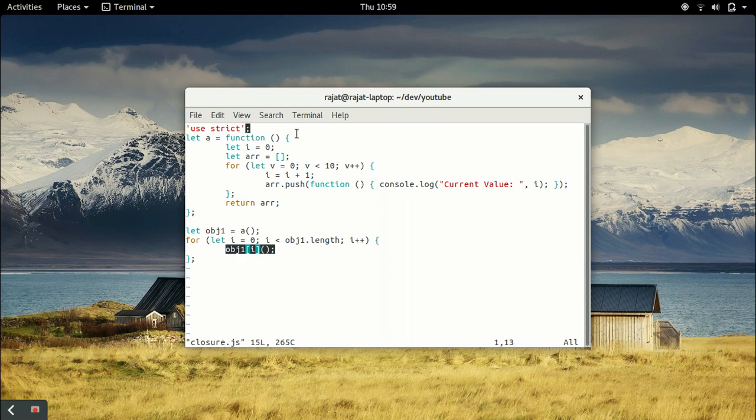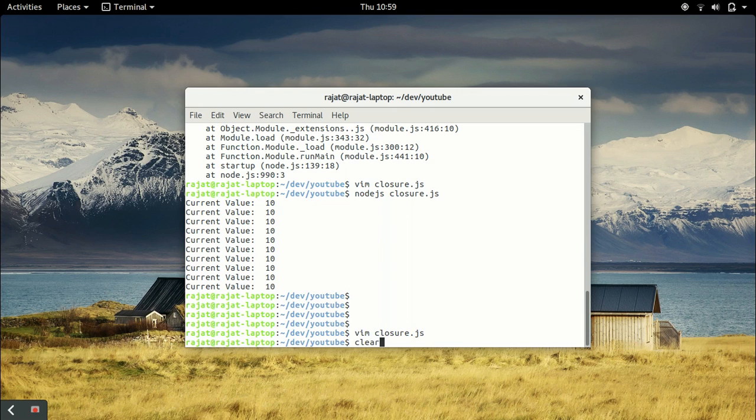If we go by any logical means, it is going to first increment the value and then print it, right? Because that is what we have defined our functions to print, right? We are incrementing the value of I here at every single step, and then we have created a function to consume that value of I, and that value of I is incrementing at each and every single step. So according to the logical sequence, we can say that we are going to see 0, 1, 2, 3, 4 and so on as an output. But let's test what it actually prints.